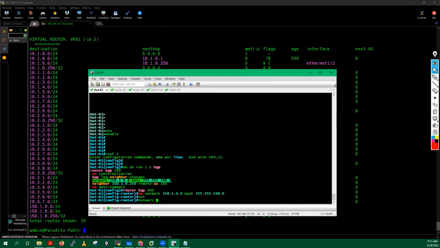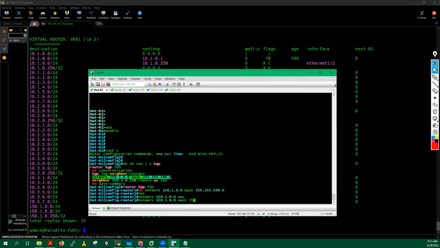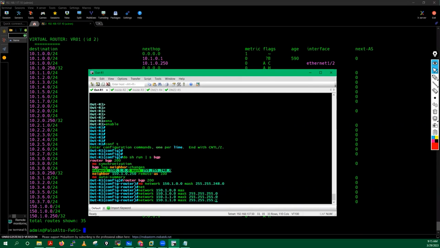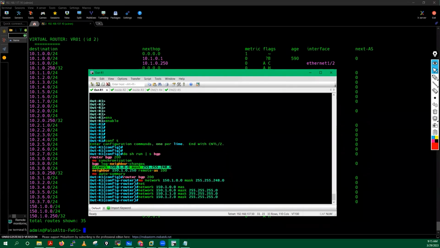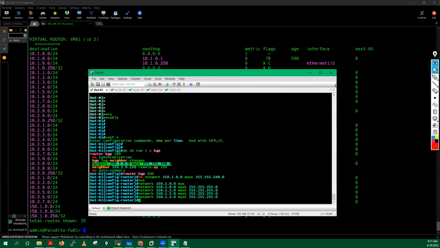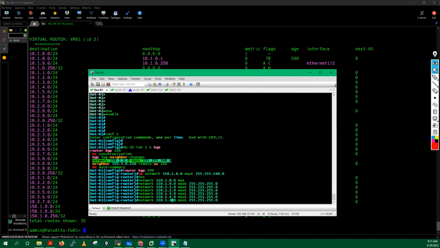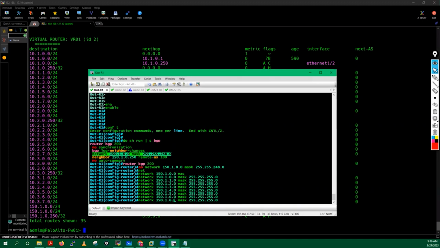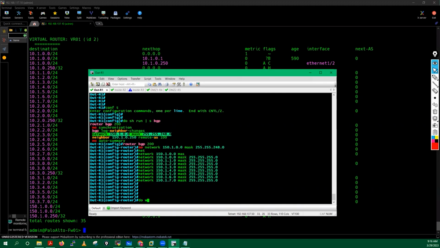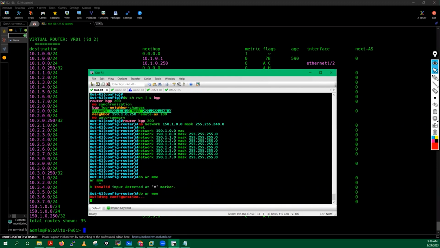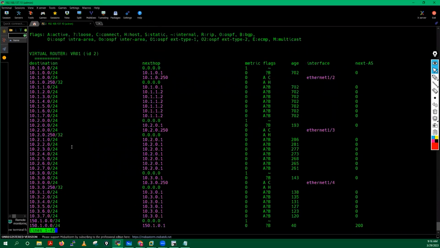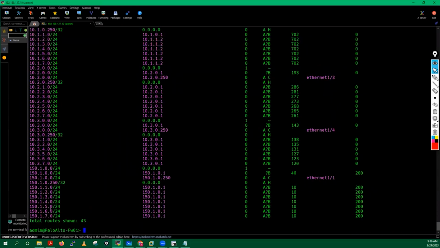I'll add network 151.0.0, mask 255.255.255.0, 1.0, 2.0, 3.0, 4.0, 5.0, 6.0, 7.0. Do right. So guys, you can see one small mistake leads to all of them. Right now you can see we have everything. We have all these routes here as well.